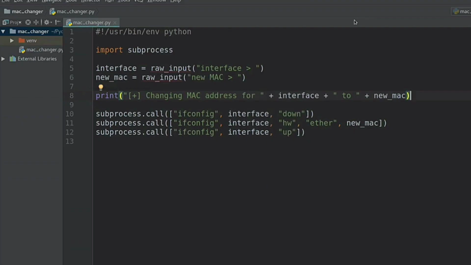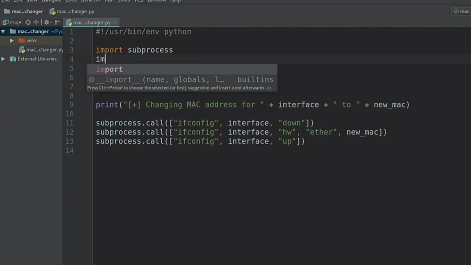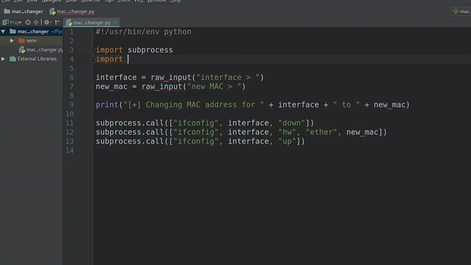So in order to use a module just like subprocess, we need to import that module. So to do that, we're going to do import module name, which is optparse. So optparse is the name of the module that allows us to get arguments from the user and parse them and use them within our code. Now, importing the module doesn't mean that your program is going to automatically use it. As you can see, it's actually written in gray right now, and it's telling us that it's unused because we never use this module with our code.